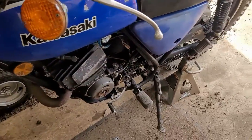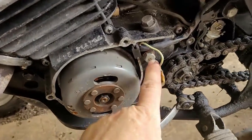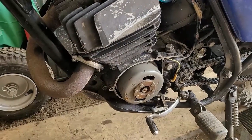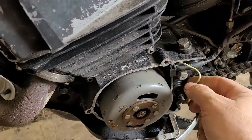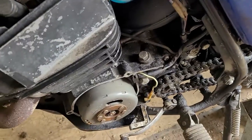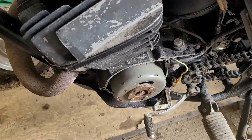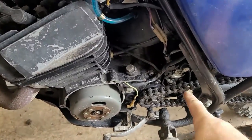Up on the gauges there is a neutral light — that wire is for the indicator when the bike is in neutral. Where does that sensor go? How come there's nothing to plug it into? It actually goes into this plug right here — there's supposed to be a sensor there that plugs into it. I unfortunately do not have that sensor, but I'll keep an eye open for one. You can check out my Yamaha GT80 — I'm almost certain they use the same plug, so I might have one kicking around. If it's a KE 125 exclusive, I don't have one.